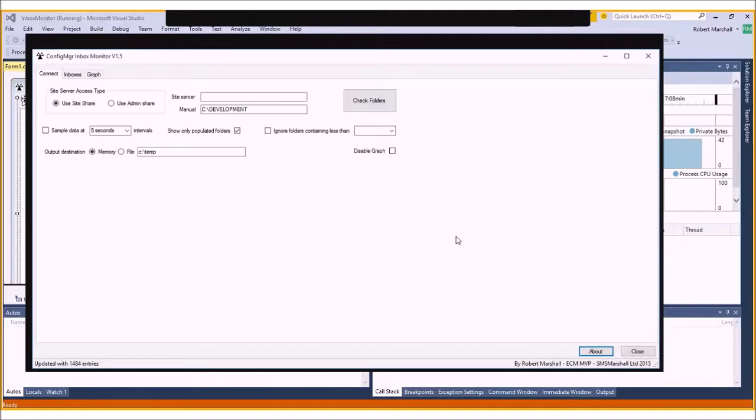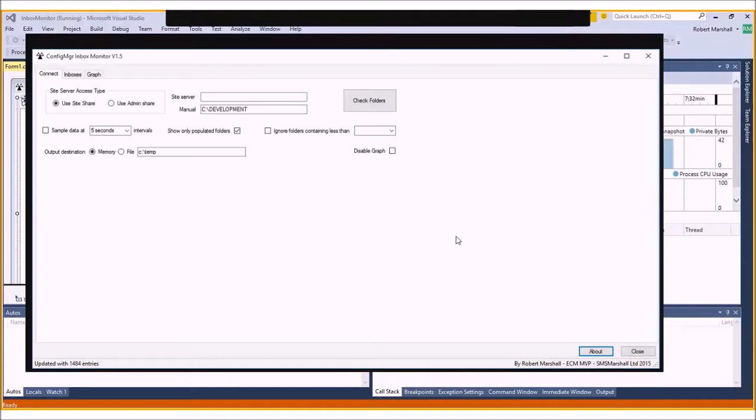people, if you download this, don't use it to clean up your hard drives. What do you think you're going to save in terms of disk space on the inboxes? If you're thinking that way, come on, go out and get some water, come back. So yeah, that's InboxMonitor. It says it's at 1.5 there. That's as far as I got with it.